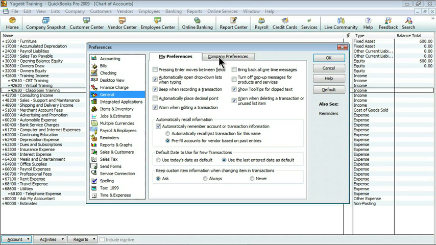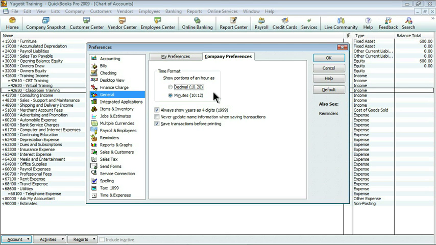Once again, we can also go over to Company Preferences and see some different things. One that's important is the time format. If you're billing by the hour, or if you have hourly employees, this is something you want to take a look at. If I work 8.5 hours, for example, do I want that to show up as 8.5 using the decimal format, or 8:15 showing the hours and minutes? Something that seems fairly simple, but it's one that can drive people crazy if they don't have it set up the way that they want, or the way that they want to enter the data.